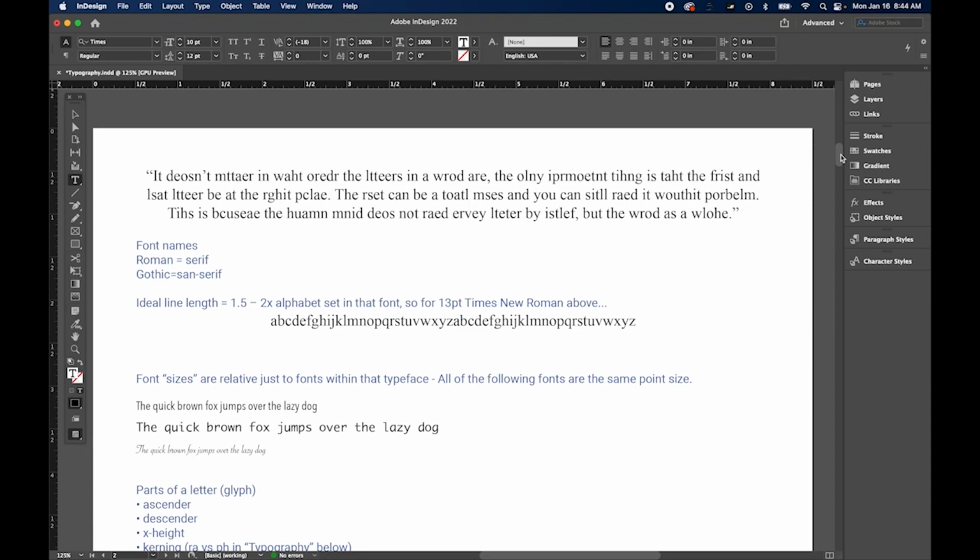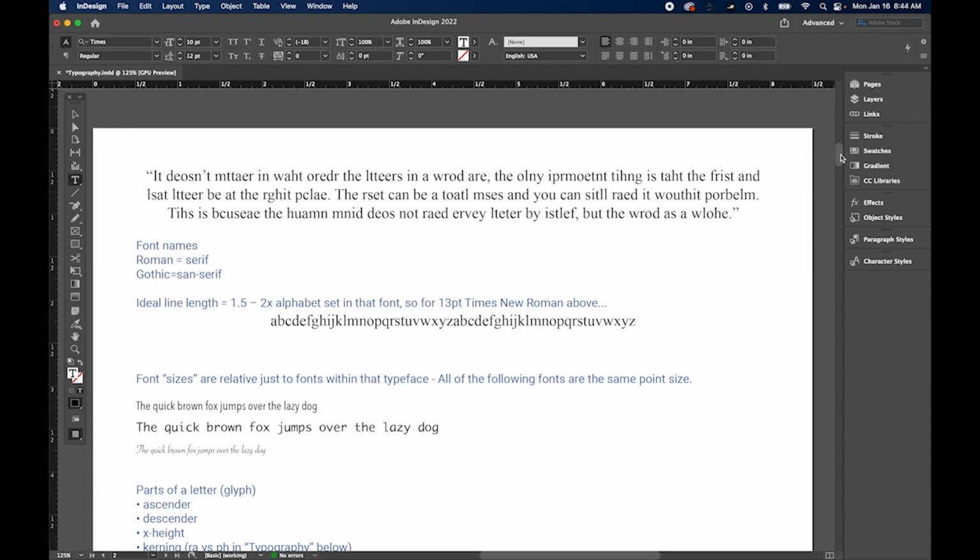So what we want to do is keep that line length short enough that their eye drops down to the next correct line when they're reading. So if you're setting copy and you get to the point where your line length is getting too long, you want to consider creating a 2-column or 3-column layout.